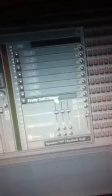Let's see, second thing, mastering. I'm gonna go on to the mastering before I make any beats. So you have your master track. What I do is I'll load up a Fruity Soft Clipper. Now I heard you say Maximus makes everything sound better, but listen, you're not gonna put in one VST effect and make it sound better. Honestly, in the music world, it's just not gonna work like that. You know what I mean?